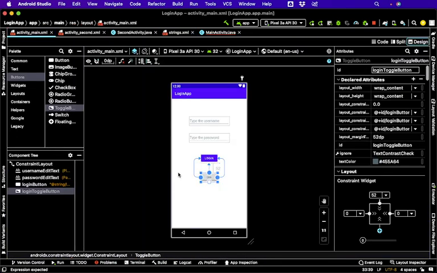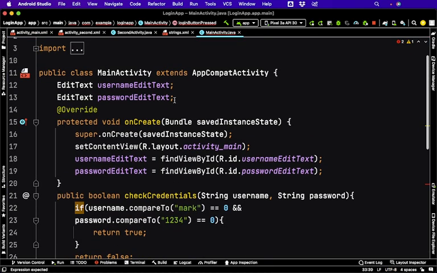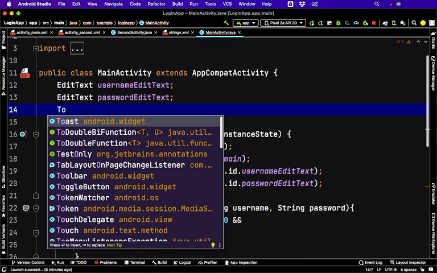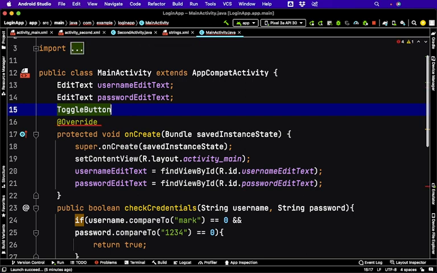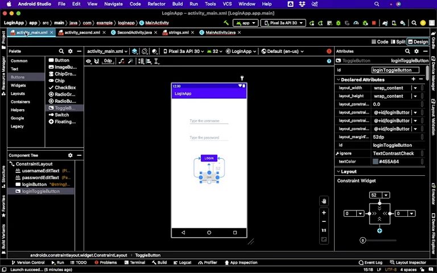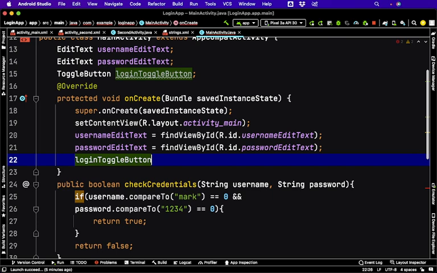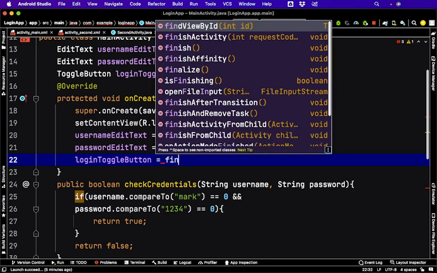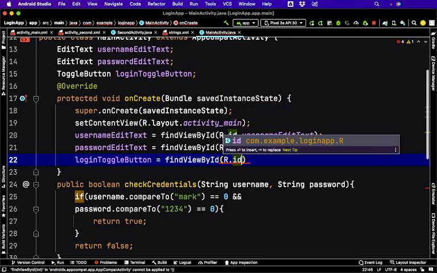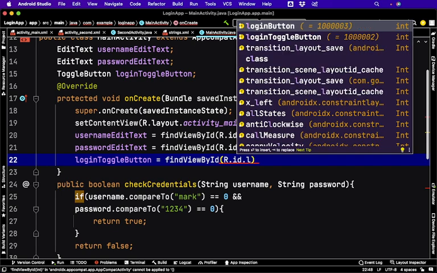I put a toggle button. So let's create it here, toggle button. What's the ID that I gave it? Login toggle button. So let's copy it here, to make it a little bit easier. And here we are going to say login toggle button receives find view by ID, R.id.login toggle button.